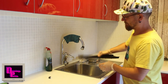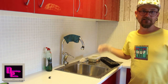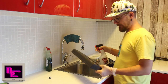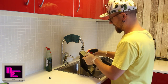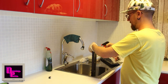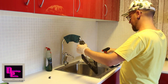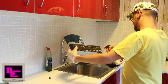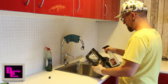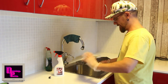Get some of the water out from this. We'll do compressed air later, but just gonna leave this to dry here while we get on to cleaning the case. Do the same procedure on this. Actually, it has lots of dirt in these lines. Let's hope there is something in here. I'll put it on top, that won't help. It should dissolve the major part of it. Use some on the interior as well. We want this clean and nice everywhere since we're doing the job.